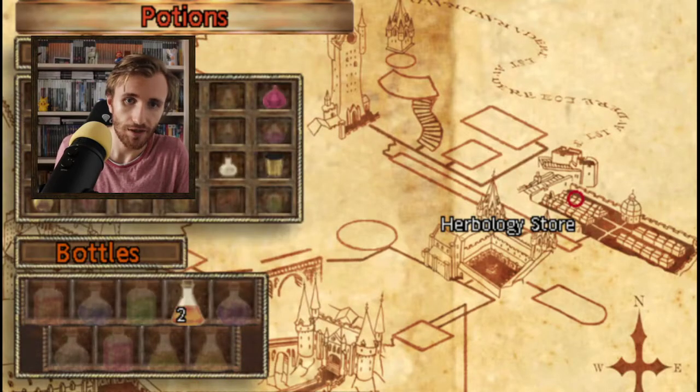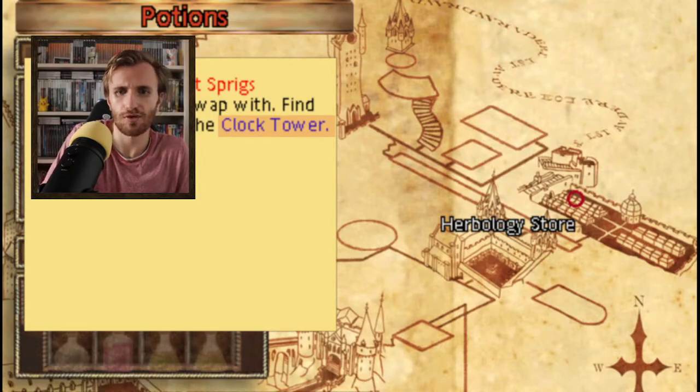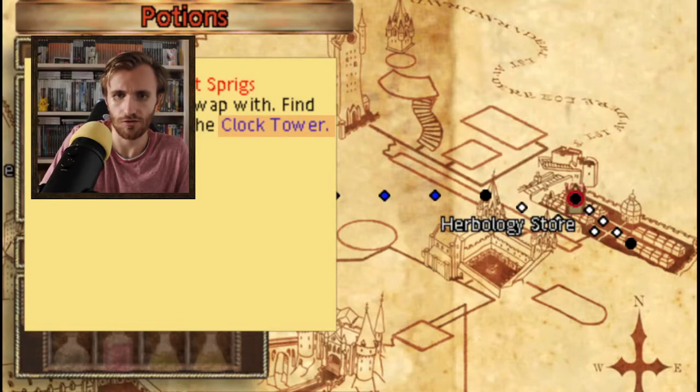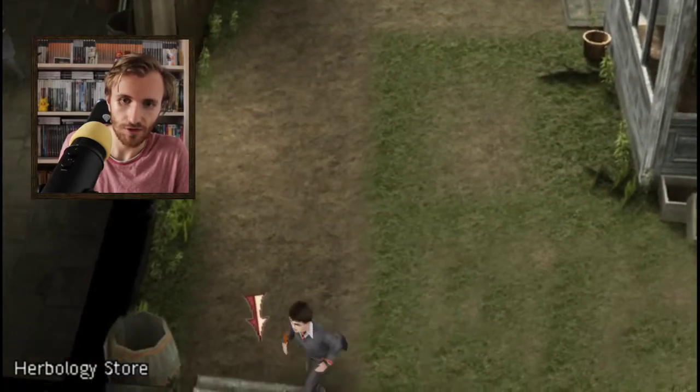What do we have? Okay, find a student to swap with. Find Julie Parker to go to the clock tower. Go to the clock tower. Okay, so to find peppermint sprigs, we need to go to the clock tower, as the game already tells us in the menu.